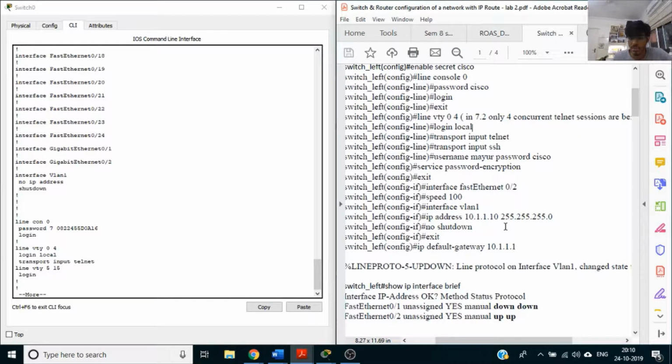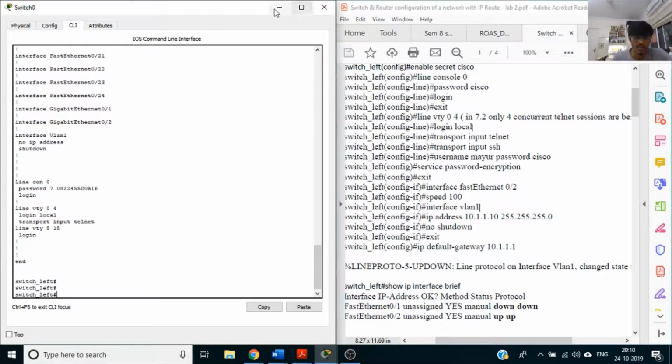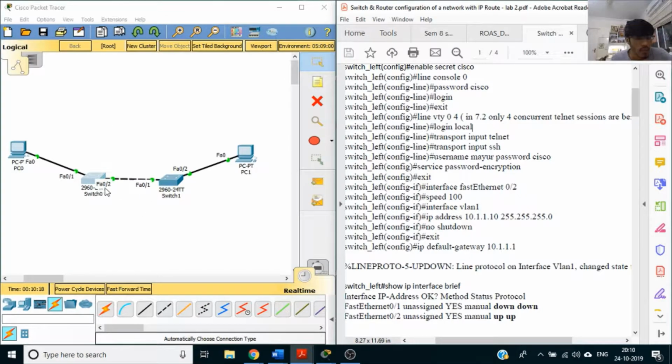Now it's time to configure our port lines. So interface, so let's see here. We want to configure 0/1. 0/1 will be connected to the PC. So actually, this is like one network here and one network here.